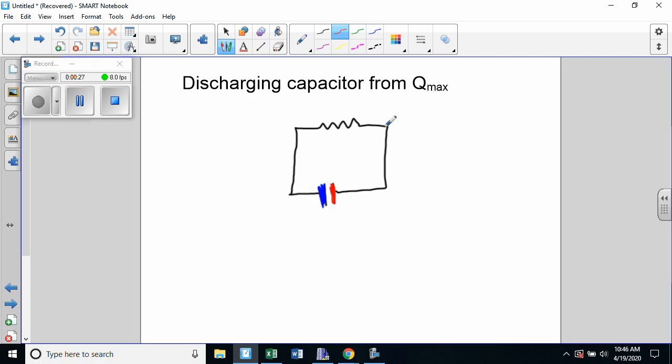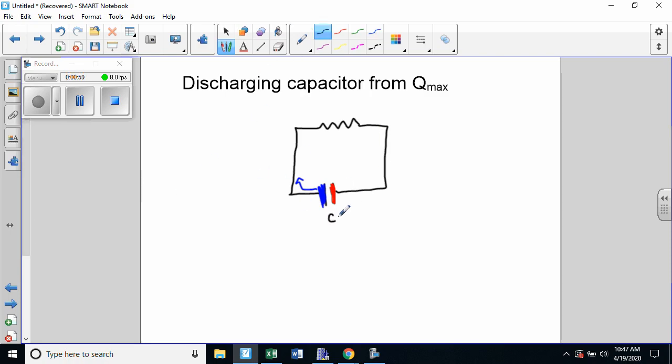Well, you have a closed circuit, and you have now a reason for the charges to move. So you're going to get current flow off of this capacitor, and it's going to run through the resistor for a while. The difference is we don't have a battery replacing the charges. So eventually these charges are going to run out. And that probably gives you an idea already of what the graphs should look like if the charge is eventually going to run out. But what I'd like to do is go ahead and do the calculus to show the in-between. What does the curve look like for the charge and the voltage on the capacitor and the resistor?